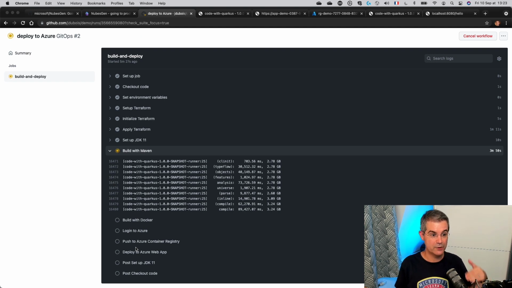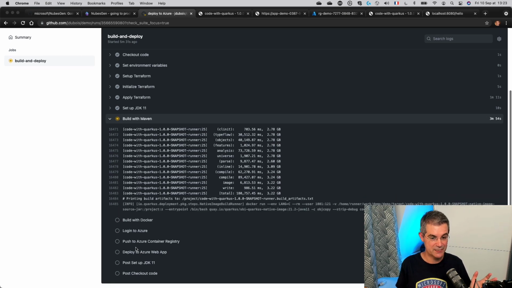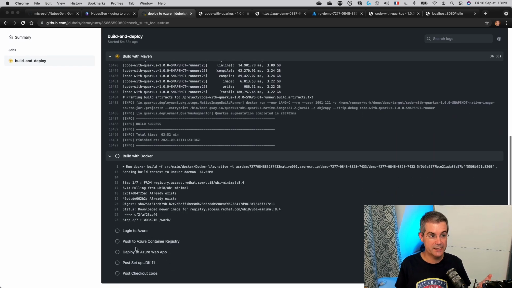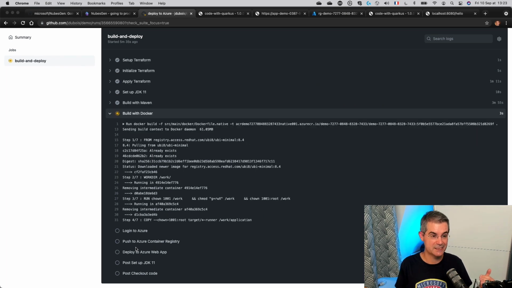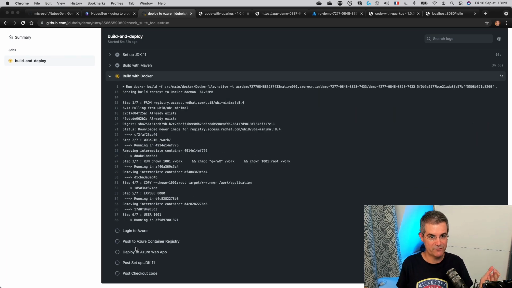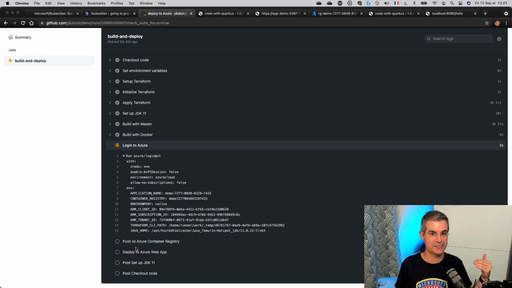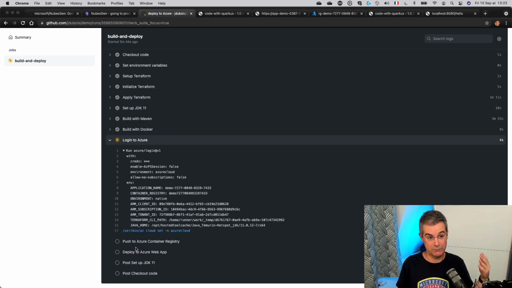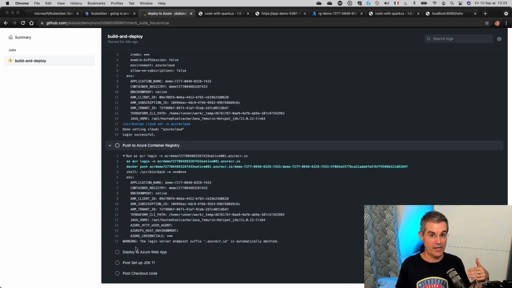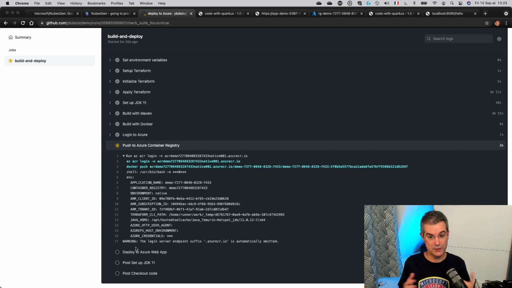When we do more builds, there is some caching, so it's going to be a little bit faster, but not that much faster. Usually deploying with GraalVM takes between 5 and 6 minutes compared to 1 or 2 minutes using Java. So deploying here takes more time, but once it's deployed, your app is going to start much faster, which is what you want with GraalVM.